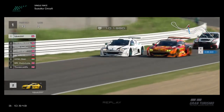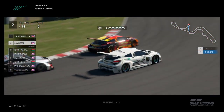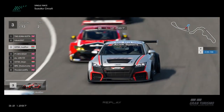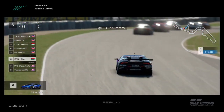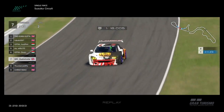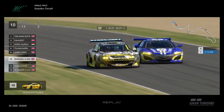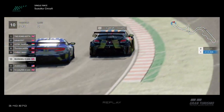So as we chatter on there, Fubuki and the Don Dotter are battling it out for first place honours. Don Dotter just manages to defend that on the inside. Fubuki takes the outside line instead, and again this is where we're going to see Adey Ferry and J Wills come into their own now. The top 5 breaking away a little bit. Next car behind them, Dixon, probably a second or two just behind. Small gap to Shadowhunter, and then there's a little bit of a train forming on behind. Looks like we've got rear wheel 72 man and Shell Shock going side by side at Spoon.